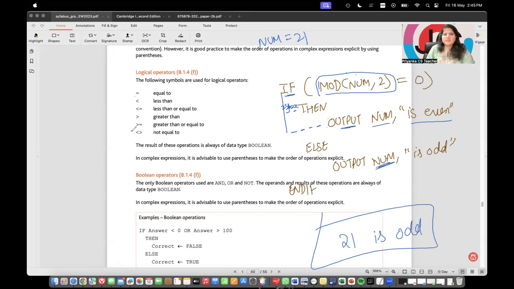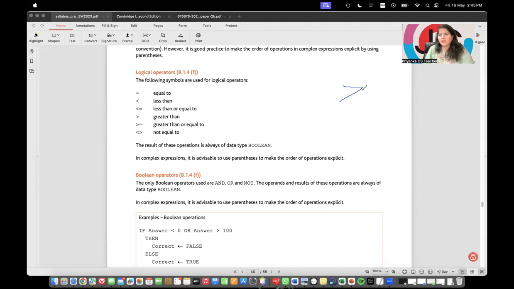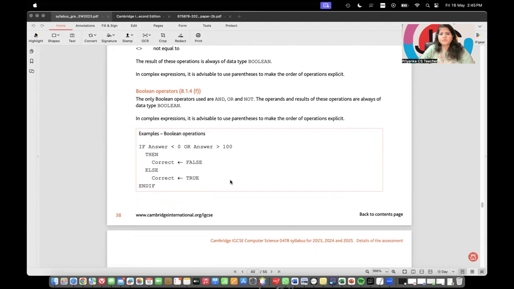So this is the case. And if you want to check less than, this is the symbol, less than or equal to, greater than, greater than or equal to. You should not write them in your exam like this. Maybe they will deduct marks, because this is the way we use operators in maths, but not here in IGCSE pseudocode writing. If you want to check not equal to, this is the symbol. If A is not equal to B, then we will do something, otherwise some other code.